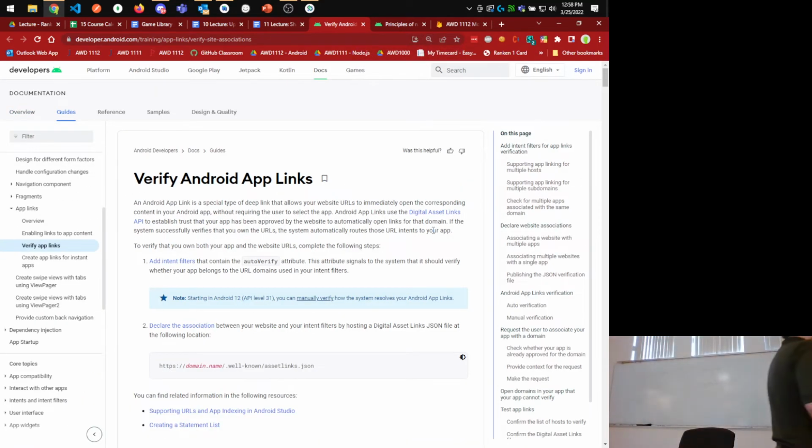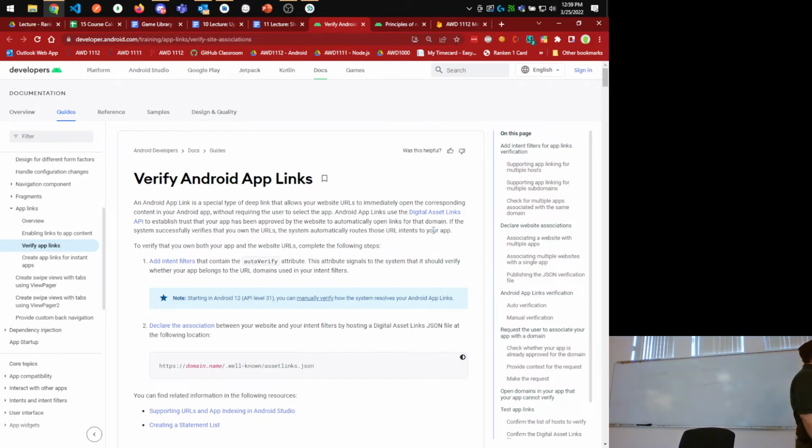The long story short, in order to set those up, you have to have a website first and foremost. Namely, that website has to be there to make the web links work, right? So these HTTP links actually need to work in the browser, first of all. So you need to have a web version of whatever your app is.